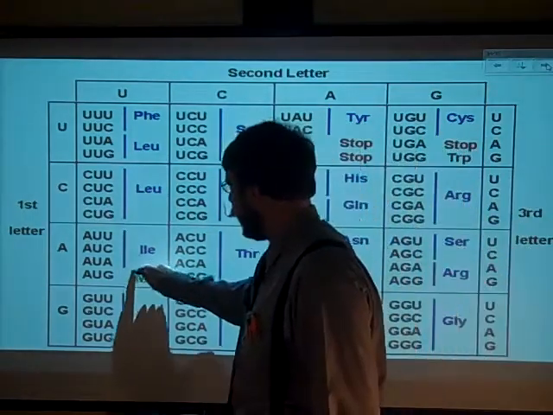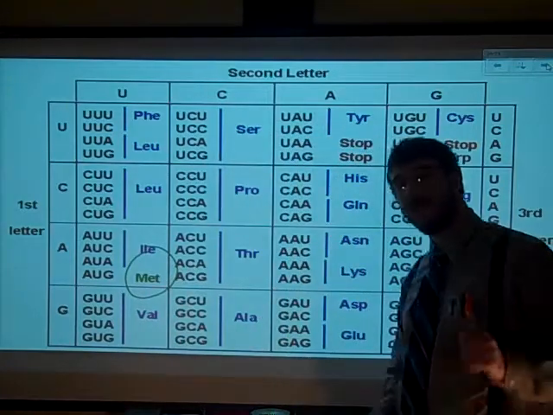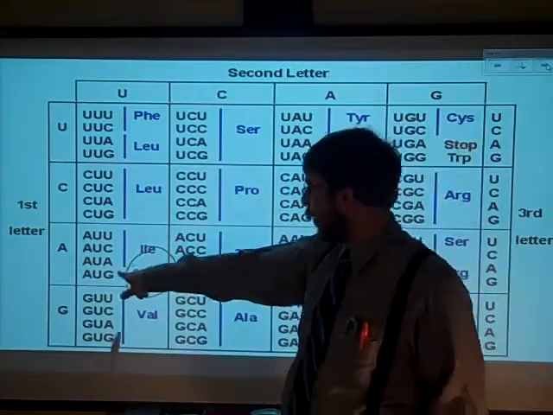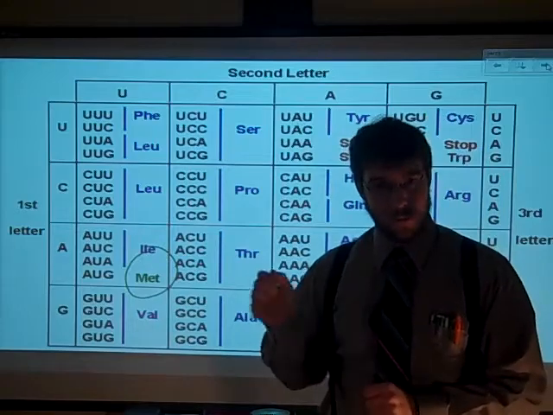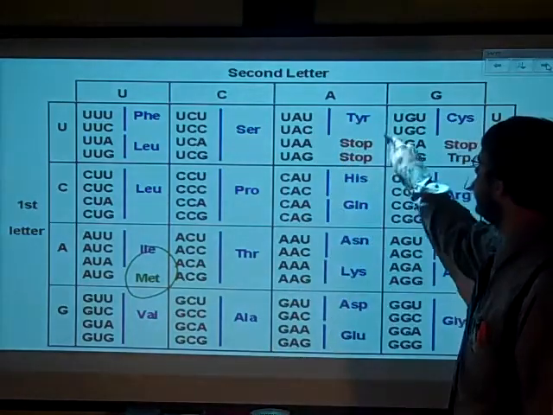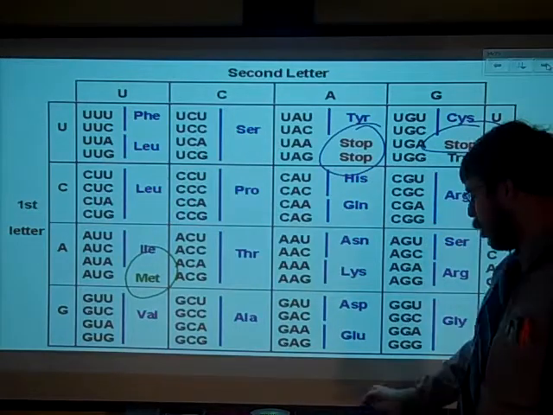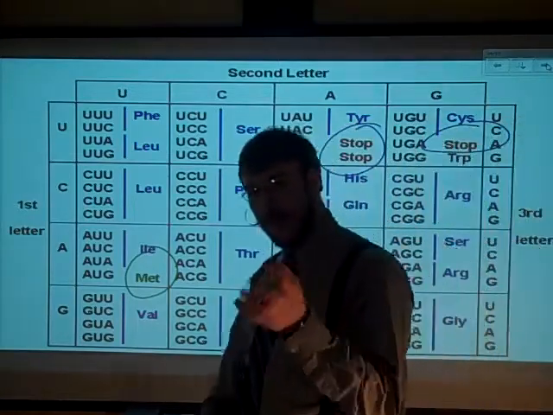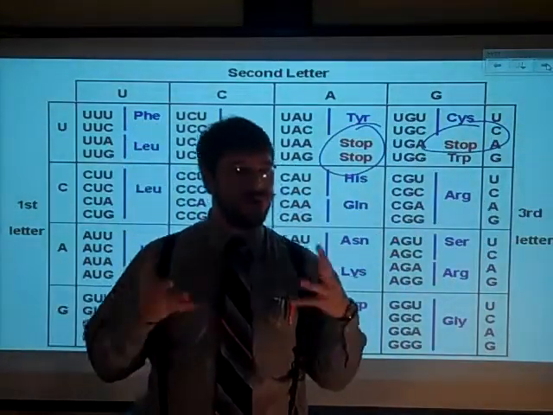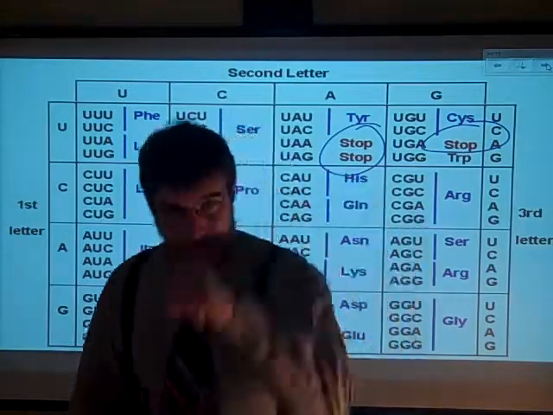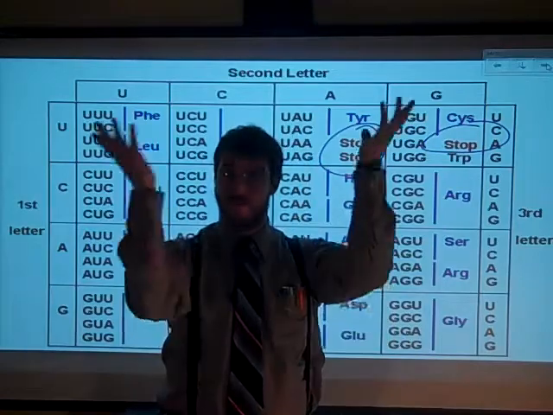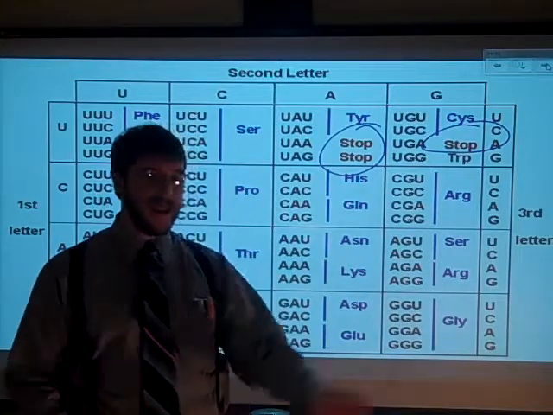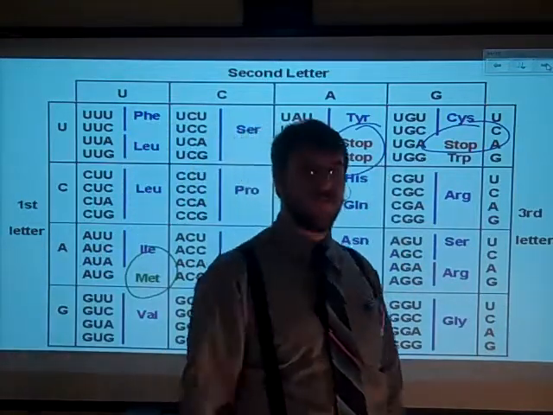You'll notice in here that we've got AUG in green for methionine. That's because it's also the start codon. The ribosome will read, speed read, skim through the mRNA until it comes up with AUG. Then it starts plunking amino acids off. Not before. Also you'll notice you have several different red stop codons. Once it hits a UAA, a UAG, or a UGA, the stop codons, the mRNA has just told the ribosome to stop. And stop means stop. So the ribosome actually just breaks apart, releasing the polypeptide into the cytoplasm. Once it hits stop, that's it. It doesn't matter how much it's made, how little it's made, stop means stop. So it stops.